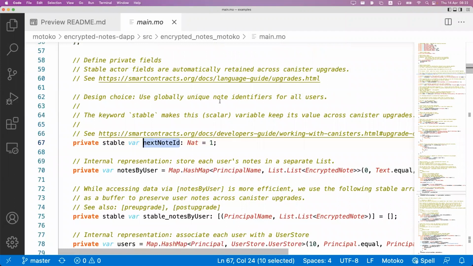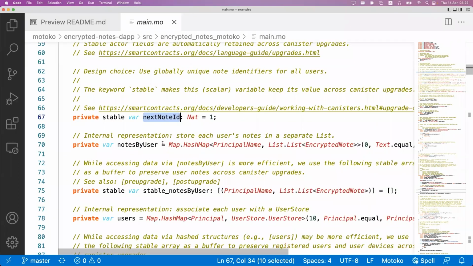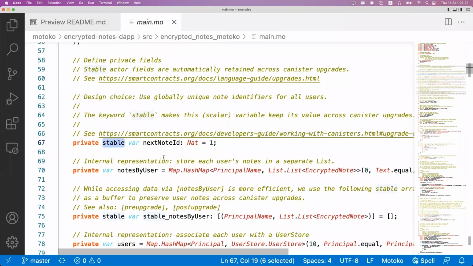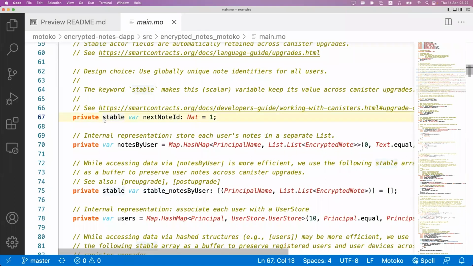So the next node ID is the counter that we use as a source of fresh identifiers for our nodes. It's initialized with 1, and we treat it in such a way that it can only increase. Okay, and this variable has the prefix stable. So if you go into the documentation on smartcontracts.org, then you will see that stable memory in Motoko is a means of persisting the information that your canister is storing across canister upgrades.